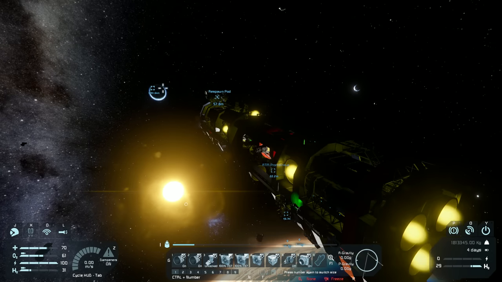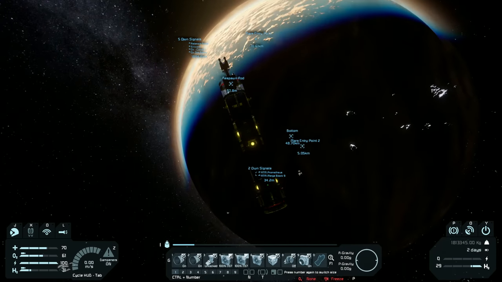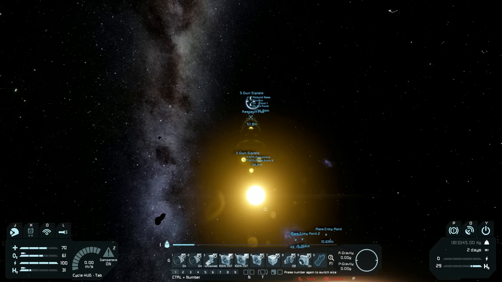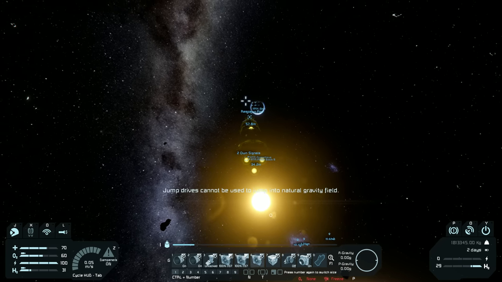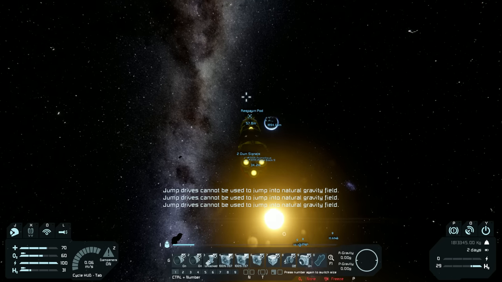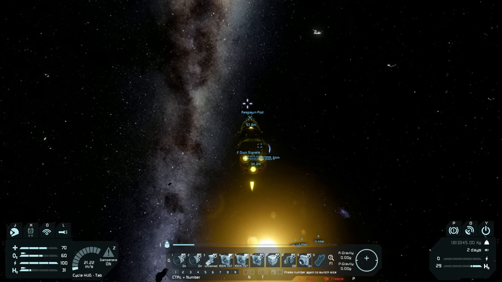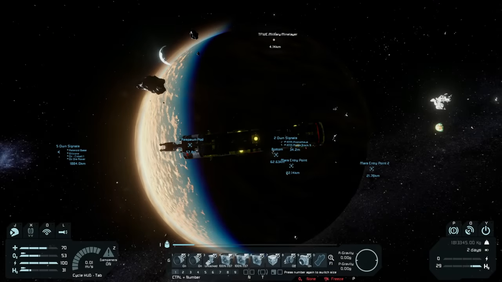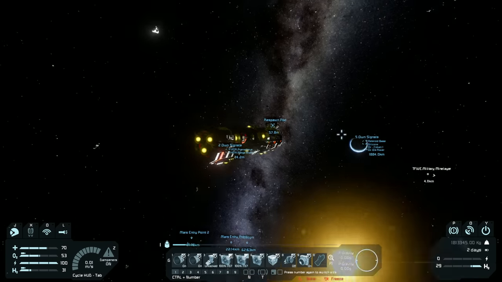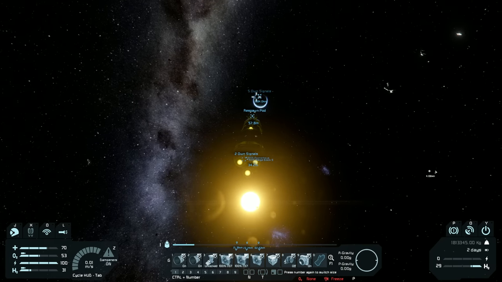Alright, let's try this again. Drives can't be used in a natural gravity well. I am nowhere near the planet. What are you talking about, game? Why are you doing this to me? Alright, well, looks like we're going to have to go even further upwards. Right, so I'm 22 kilometers away from the entry point, so I should be so far out of the atmosphere now, it's not even funny. Let's try and jump now.